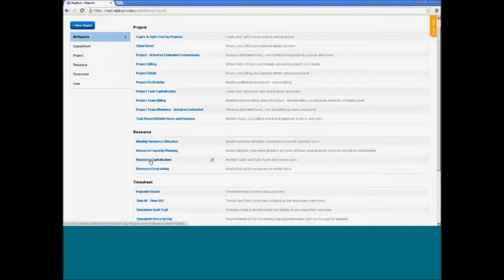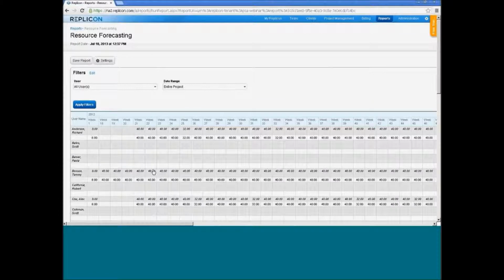And again, if you're familiar with our reports, you're familiar with the level of configurability. One of the biggest requests we were seeing from Web Resource customers is, hey, I love your reporting, your time bill, and your time cost product. Why can't I do that in Web Resource? And it was really a platform issue. Web Resource was on a different platform. But now that all of that resourcing capability is here within Replicon, what we can do, if I open up the resource forecasting report, is leverage that configurability.